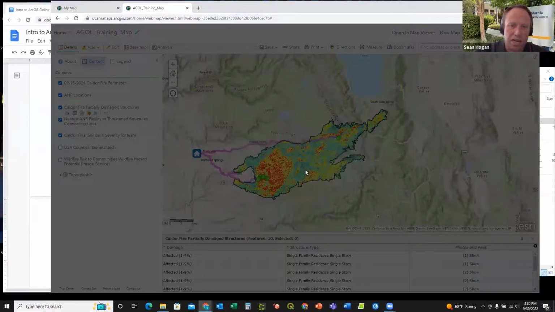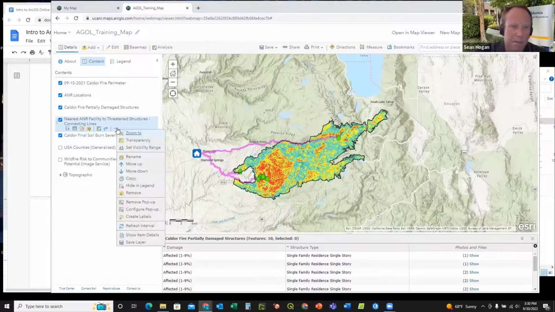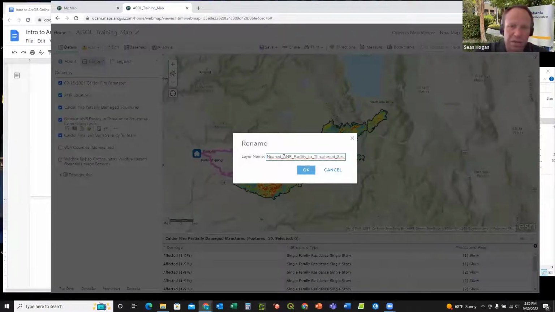You'd want to think out some of these terms, and we could do that for all of these. You could change all of these into some kind of clean map, and we have time right now, so I'll just do it. I'm going to rename this into nearest ANR facility to damaged structures.